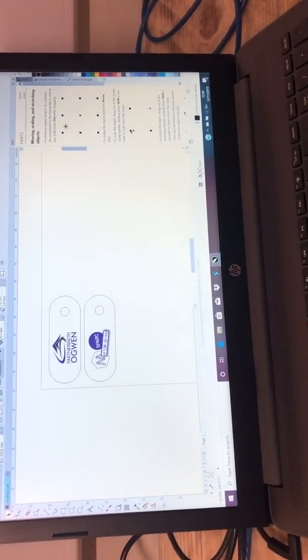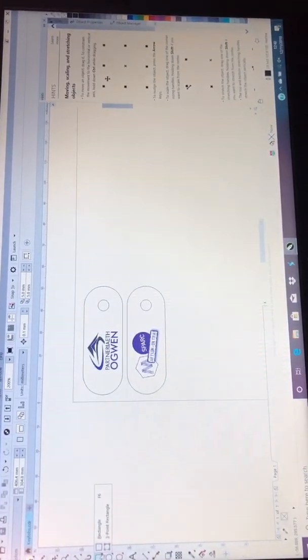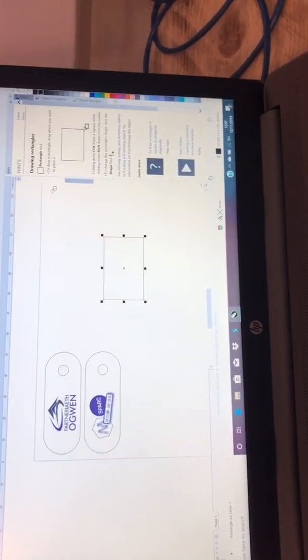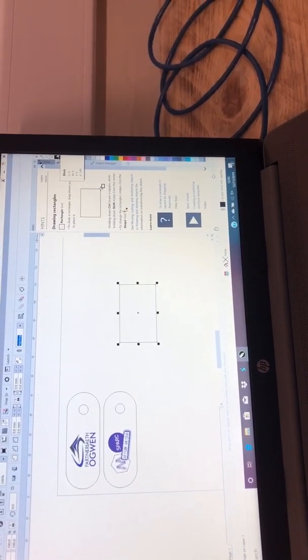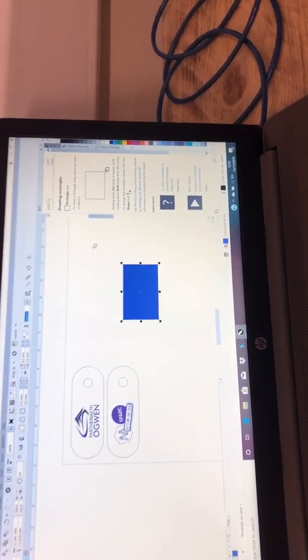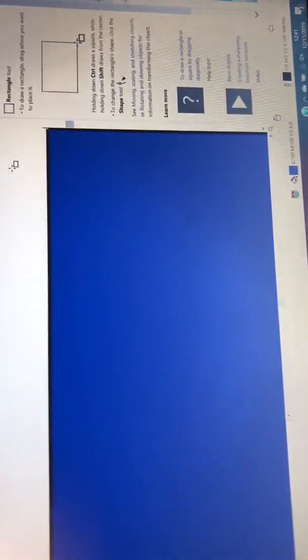vector lines. So just an example here. If I draw a rectangle, we've obviously got an outline. If I left click on any of these colours, it will actually fill that square with colour. Okay. If we try and zoom in on this, then we'll see that there's two things there really. There's the blue fill, and there is a black outline here. So they're called the fill and the stroke.